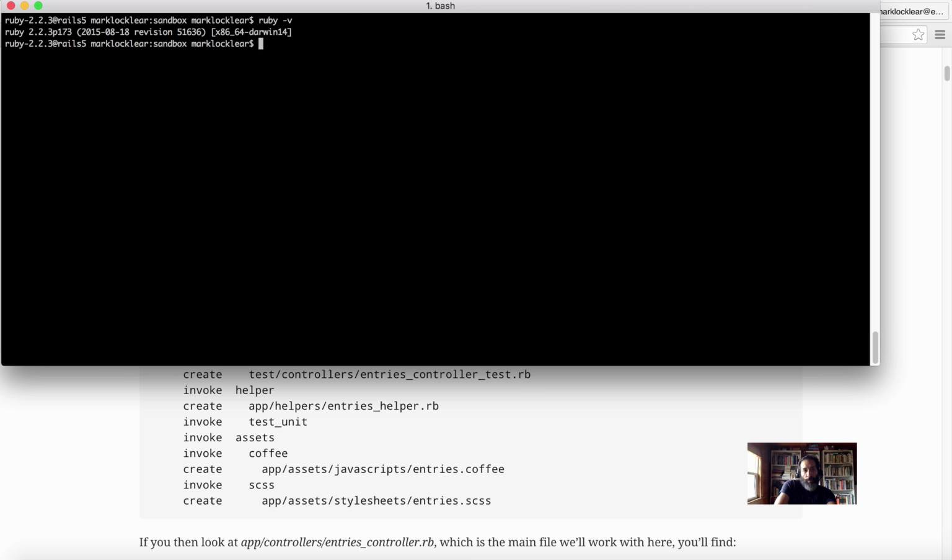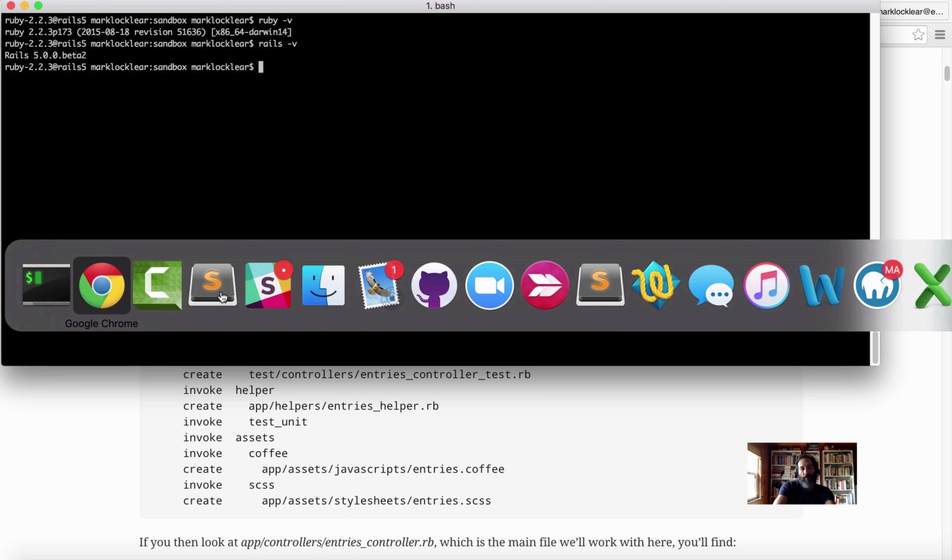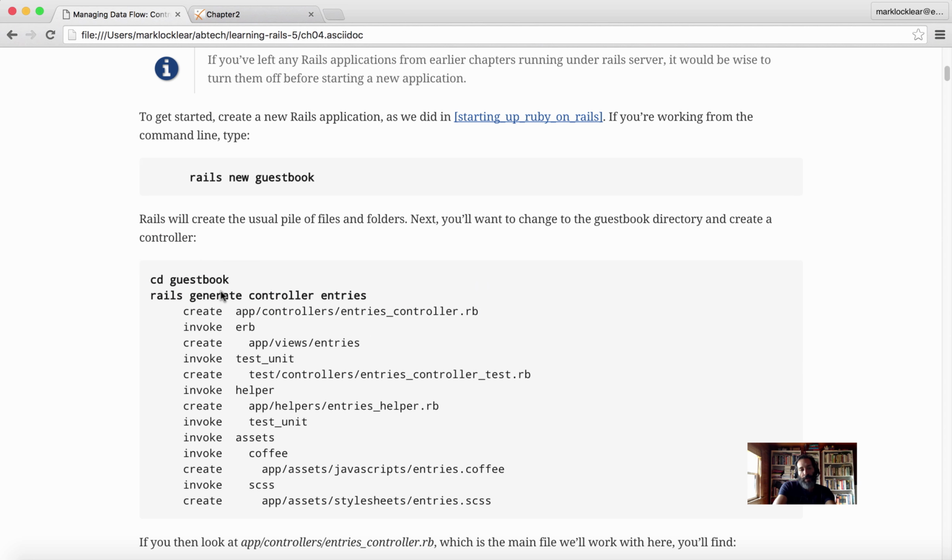Again, I'm using Ruby 2.2.3, and then of course I can do rails -v, and that's going to show me right now I'm using beta 2. Hopefully by the time you're watching this, we'll be on the release version of Rails 5.0 or .x.